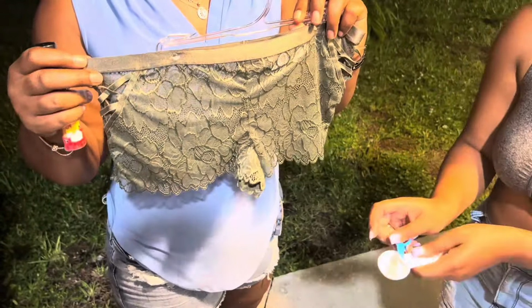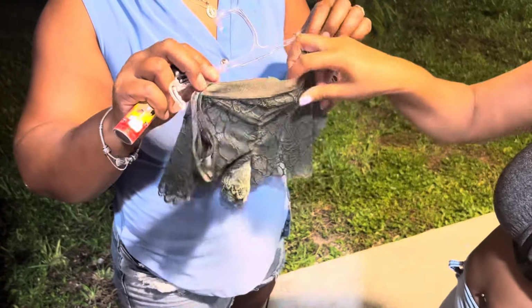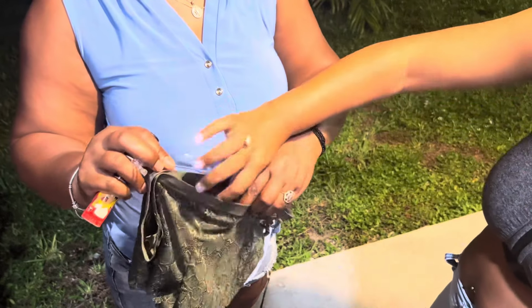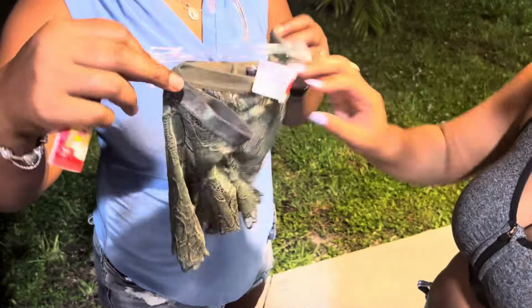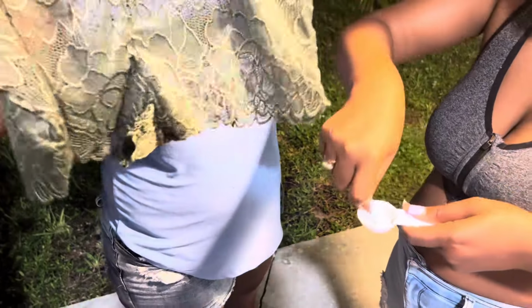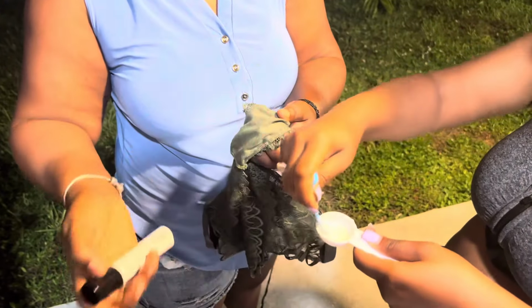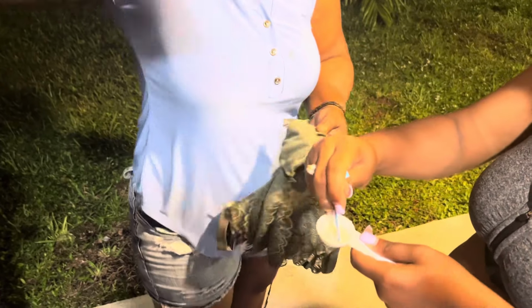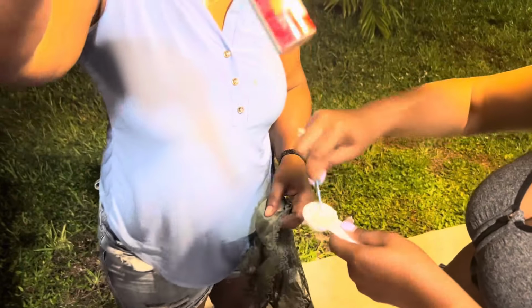Just leave it. Okay guys, so this is a new underwear with the tag on. We bought it just for the purpose of this video. Where's the tag? So this is the cornstarch. We're gonna put it where the coochie part goes, you know, how females discharge and stuff. And we're gonna put the fart spray on it to make it stink.